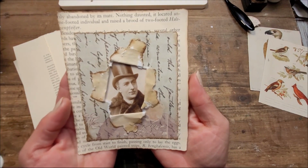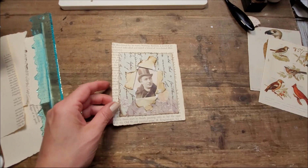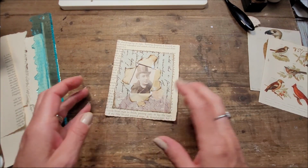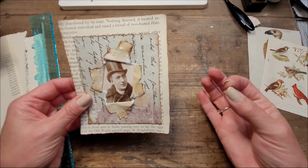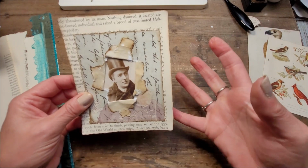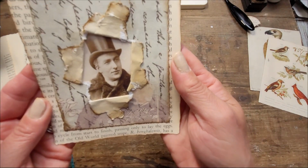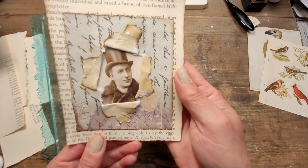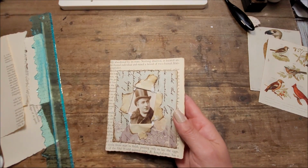Okay, I don't know if you like me, but I really, really love him. And of course, once he's in the journal, nothing is preventing you from adding some fabric here and there, maybe a button, anything that's vintage. You could stitch around it with hand stitching just to make everything pop. But this in a journal would look fabulous. And this gentleman, I think it really shows how handsome he is. I really, really love that. Okay, so this is the second way of enhancing an image.